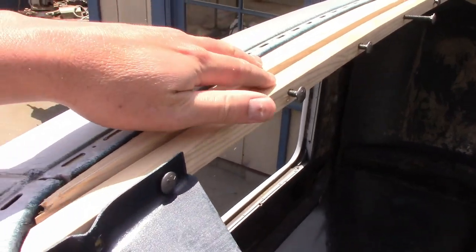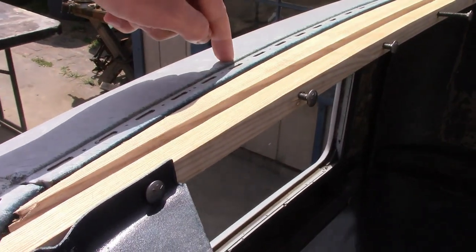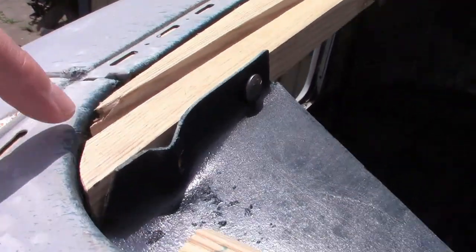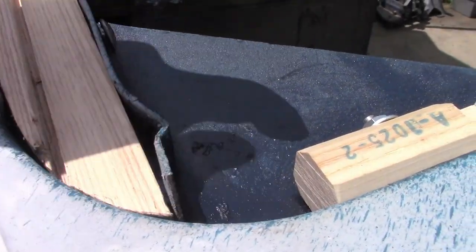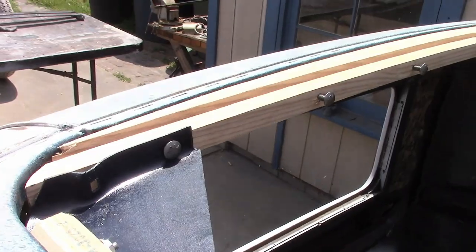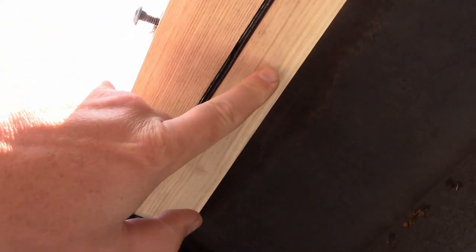This piece goes across the back — the holes surprisingly lined up; I just had to run a drill through to align them properly. These corners on both sides were a little too wide, so I had to trim a little bit out of them, but surprisingly the rest of it fit pretty good. The piece that goes behind it also had the holes line up, so that was good to go.